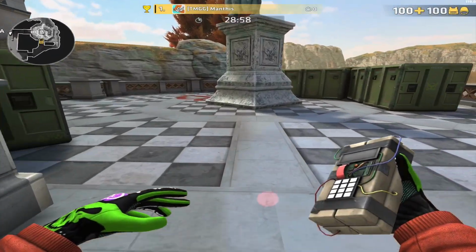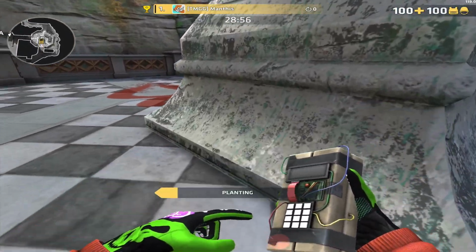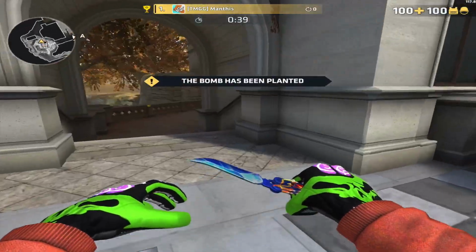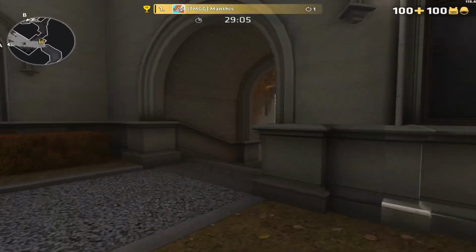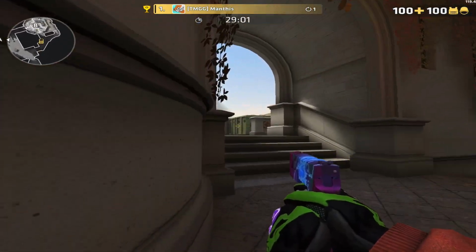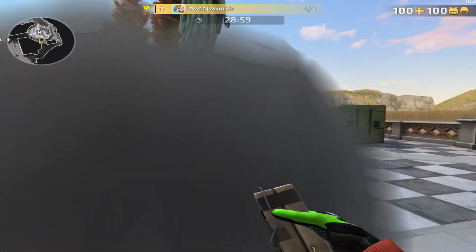As far as plant spots, I think just planting in front of the statue is best so the bomb can be covered from mid as well as B main, but you can actually plant anywhere on the actual B site. So a pretty good eco strat could be for your team to just run in and throw a smoke close to B main and force that plant as quickly as possible right by the entrance.